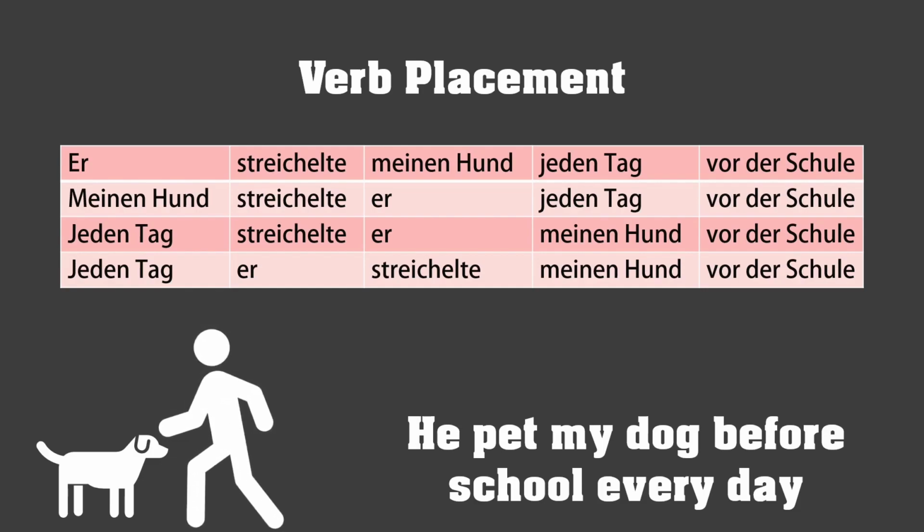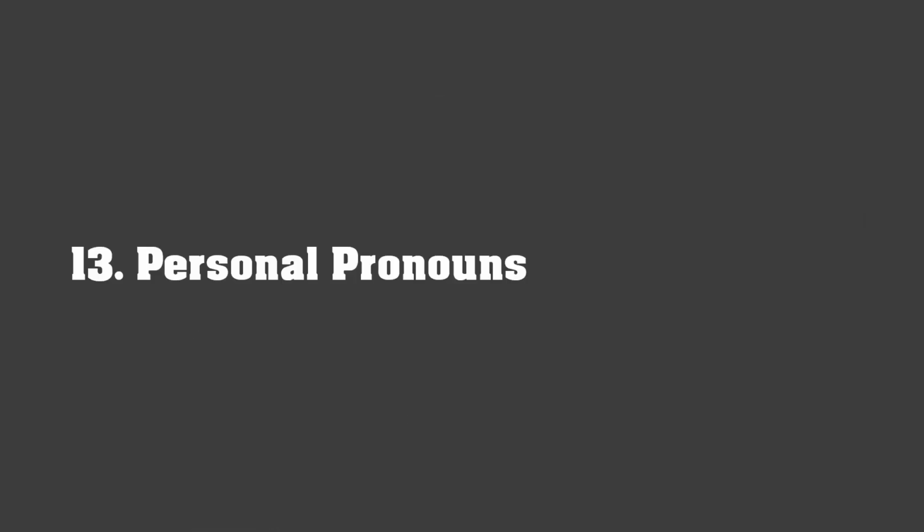The reason it's possible to have these different word orders is because of the cases that we chose last time. See the word here in each sentence? It's nominative and it means he, whereas meinen in meinen Hund shows that it's accusative. You probably remember the big table of articles from last time that I showed, German. Yeah, it applies here as well. It applies to a lot of things. It's difficult to learn.